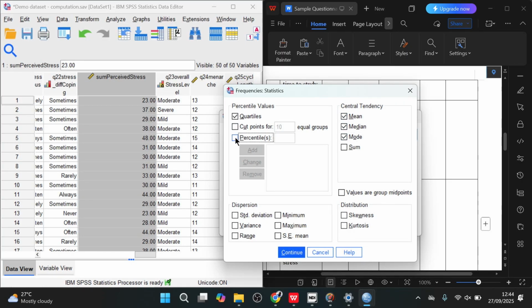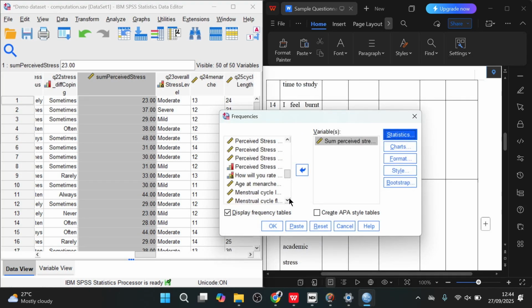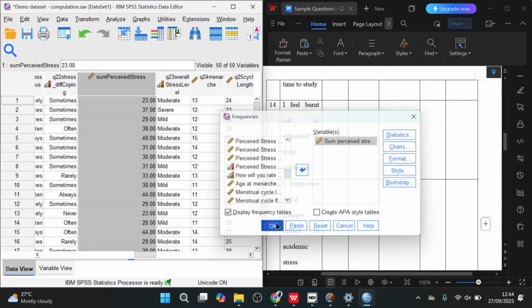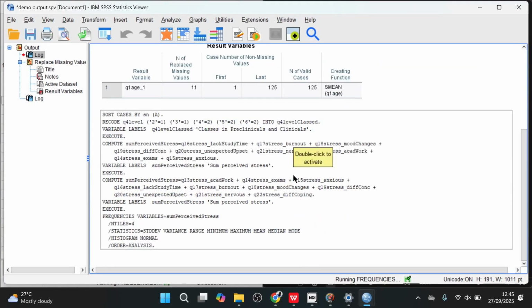Let me just leave the quartiles. Then standard deviation, variance, range, minimum, maximum. So let's just go with this. We are just trying to demonstrate something. Okay, it's processing. Okay, it's done.